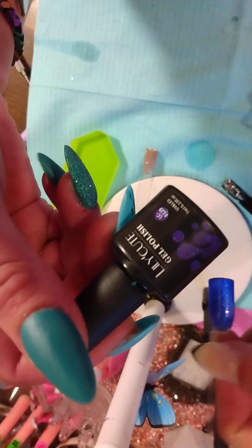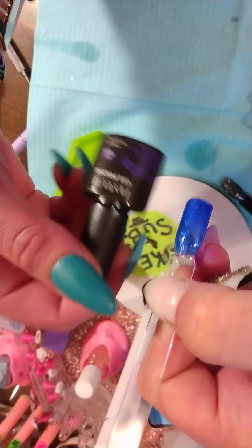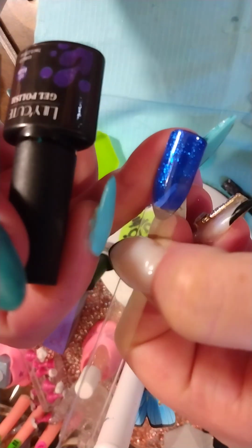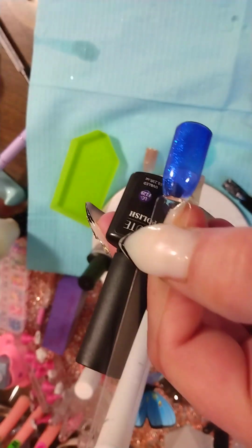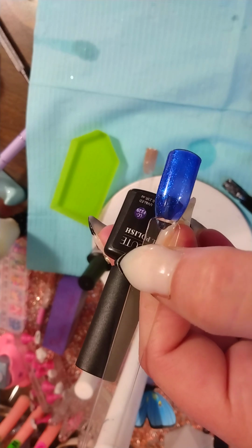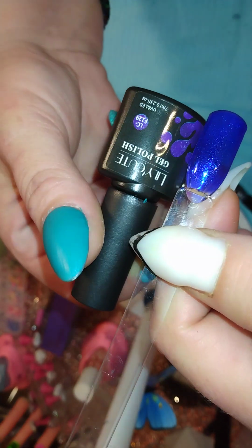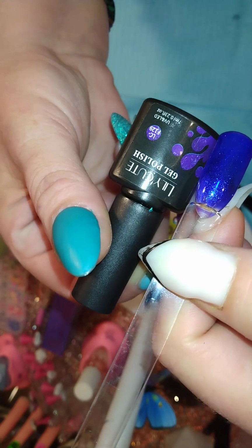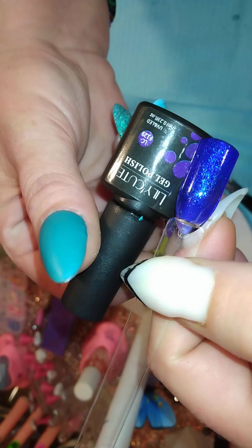Should be. The next is another Lily Cutes, and it is a jelly looking blue, and it is stunning. Look at that. Let's turn that back on. Yeah, it's stunning, isn't it? And as you can see, that is LCF129.